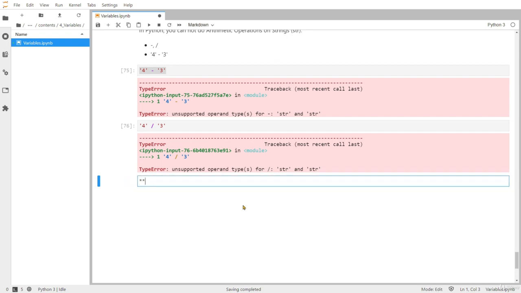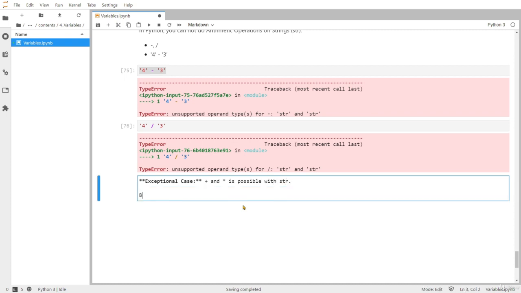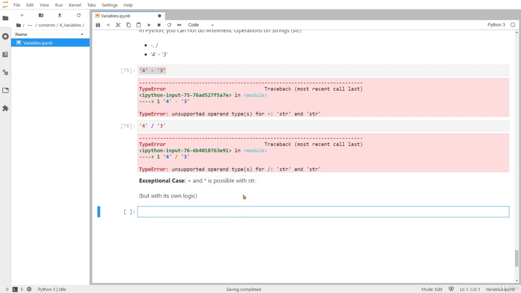Again, markdown cell. There's an exceptional case for arithmetic operations, which is that plus and multiplication are possible with str, but there is a but here: with its own logic, not like in normal mathematical operations.